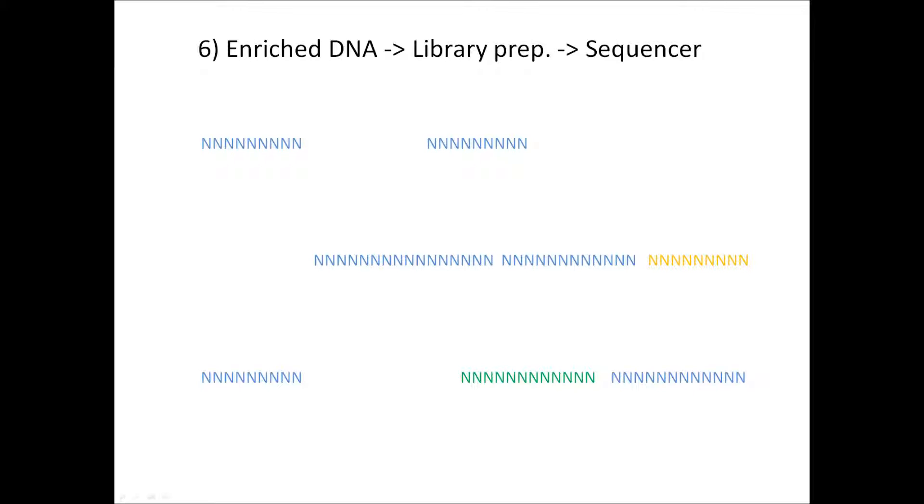Obviously there's going to be hundreds and thousands of pieces of DNA but even so it still needs to be amplified in the library preparation step. This is crucial because if the pull down has been poor there are going to be few DNA species and what will happen is that a few pieces of DNA will be amplified many times. The aim is to have a rich or complex set of DNA species that are amplified and therefore in the final analysis there is a good representation over the entire genome or more specifically the binding regions that you're interested in.